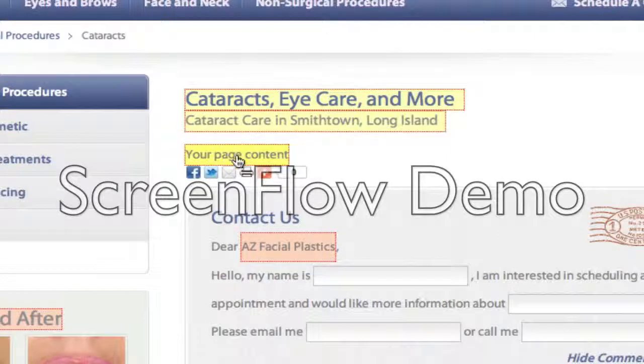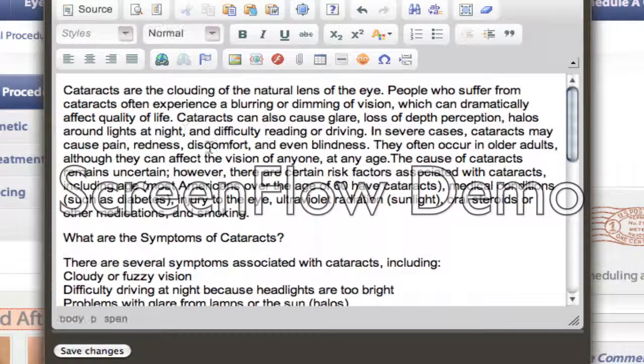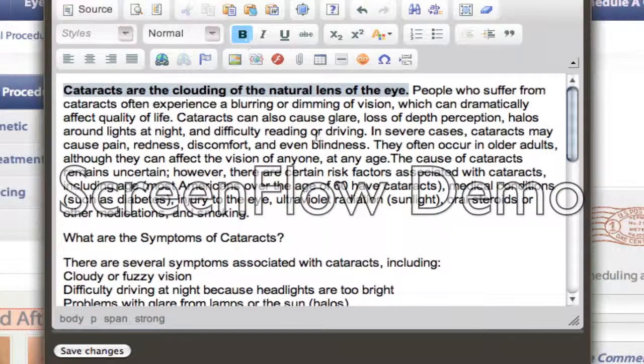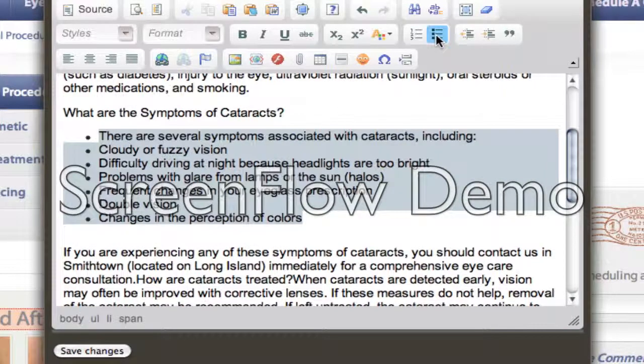Now our content goes right into this section. And let's drop in some content. And now I've pasted in from basically Microsoft Word a bunch of content. And you'll notice really the interface to interact with this content is very similar to Microsoft Word. So let's bold this first section. That's cool. Let's select this list right here. And let's make it a bulleted list. So I've selected it. I just click on these bullets right here. And it adds bullets to my list, which is pretty cool.